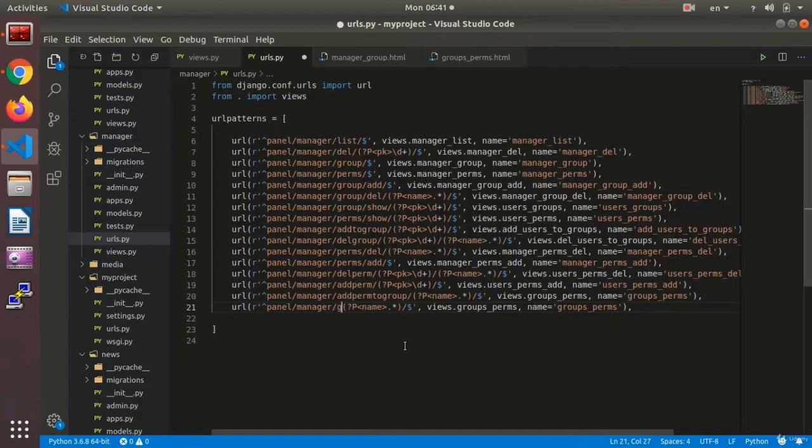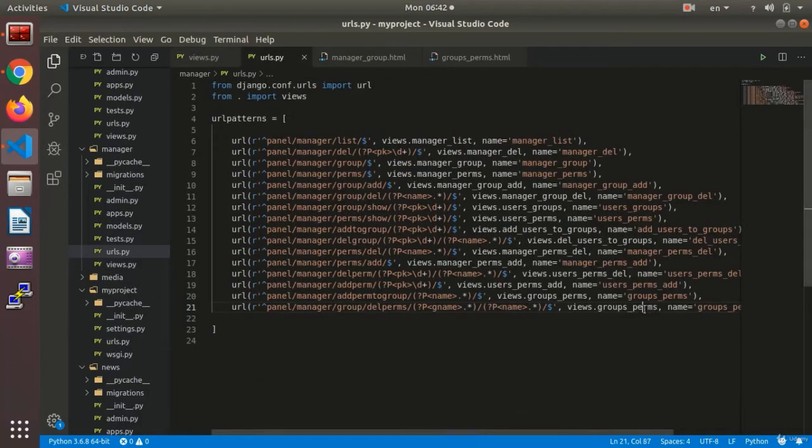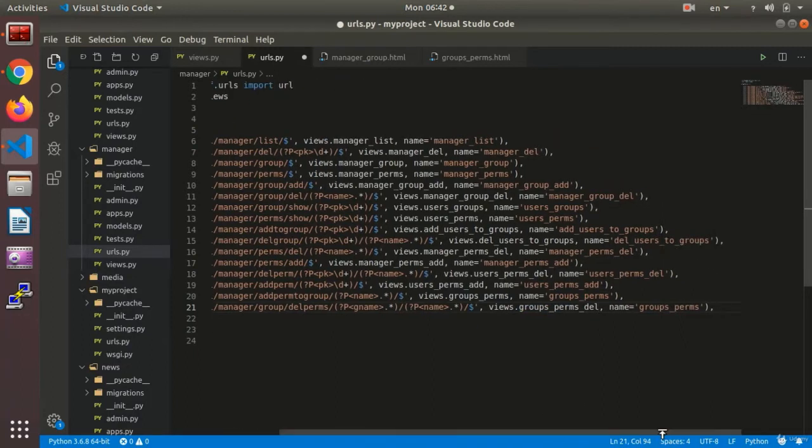Let's make the link: manager group del perms 1 gname. We are receiving a name, the field that we receive, a group and a permission name. Alright, that's what we are receiving up to now, and then it needs to connect to the function. We receive the name of the function here.